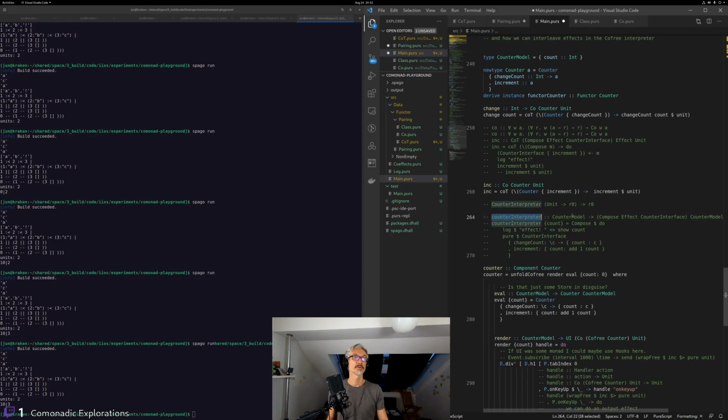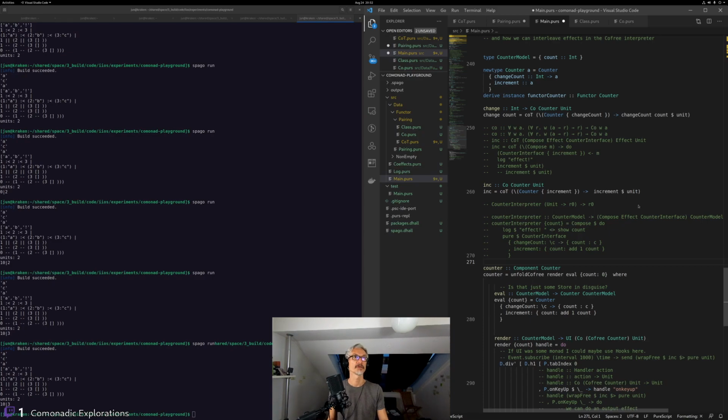But I'm likely to want this interpreter though with effects in there. But I don't like where it's at here. I want to be able to smuggle it inside some of this function in counter interface. So that's what we're going to try and do, I think.